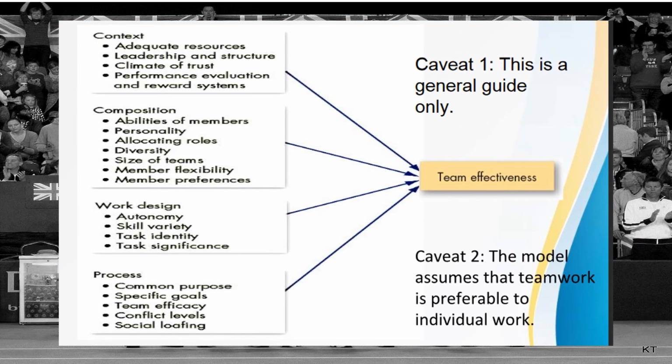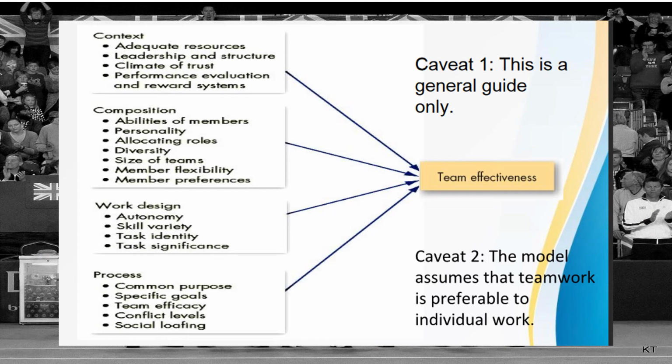This is a slide that a lot of you didn't really talk about in your first assignment, in terms of what makes team effectiveness. You need to state the team of people that is going to be working with you, and specify who these people are, what their roles and responsibilities are, and who is going to carry out your work breakdown structure and the execution of your planning stage. Who are the people? What is the context? Do you have adequate resources? Do you have leadership and structure? Is there a climate of trust, performance evaluation, and reward systems for achieving small targets?